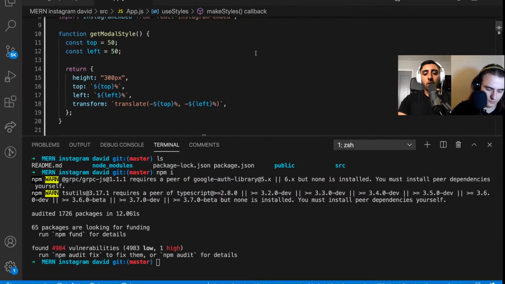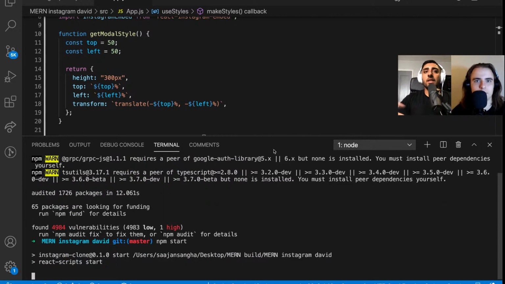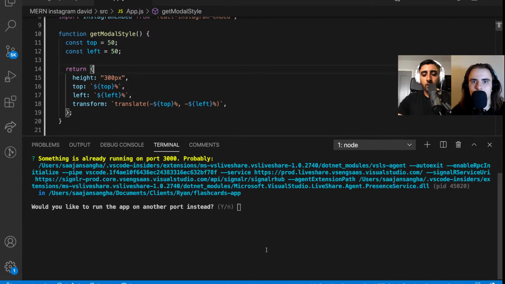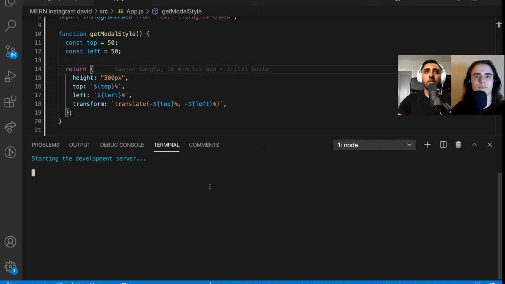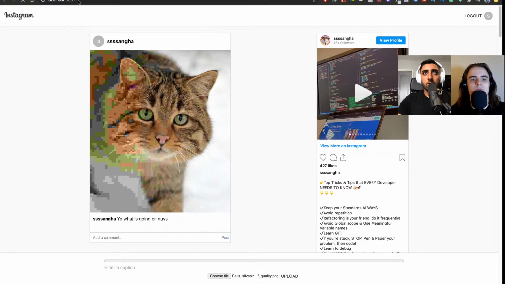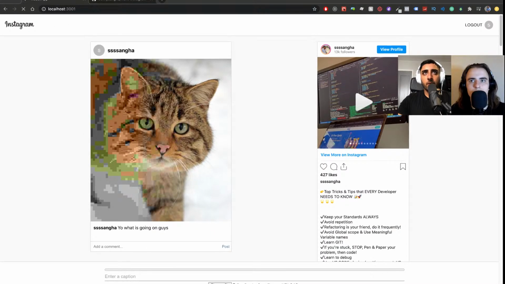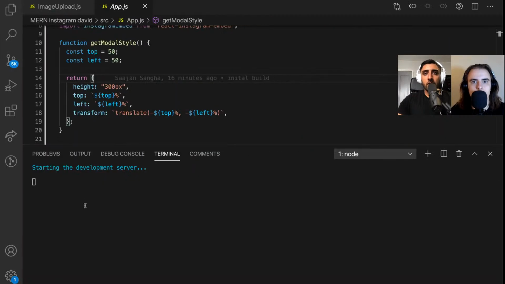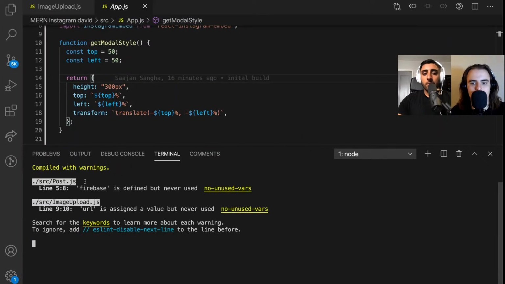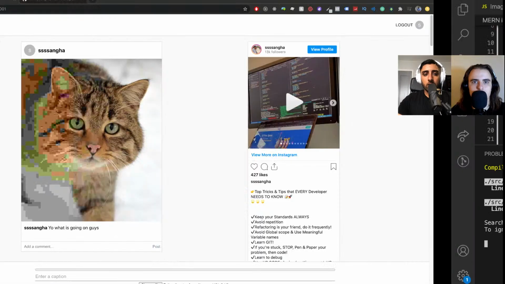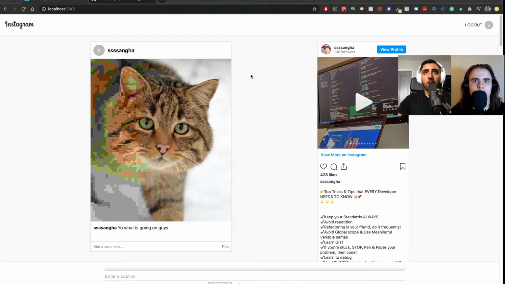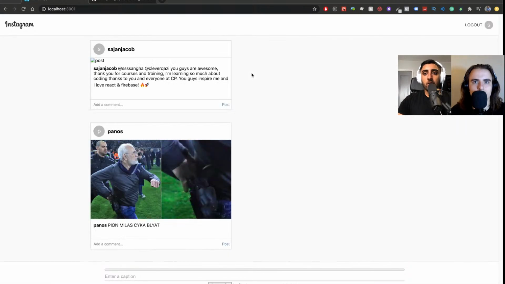Okay. So yeah, once you've got this up and running, what you're going to do is npm i, and then you're going to do npm start. And then npm start will go ahead and spin the app up, right? That means on your localhost. So right now I'm running it already. I'm going to go ahead and run it on localhost 3001. And you can see here, you should be able to get the app up and running. It will say starting the development server. Once it gets up and running, then it's all good. So there you go. You should reach this point, okay? Now, once you see this stuff, you're at a very good point.